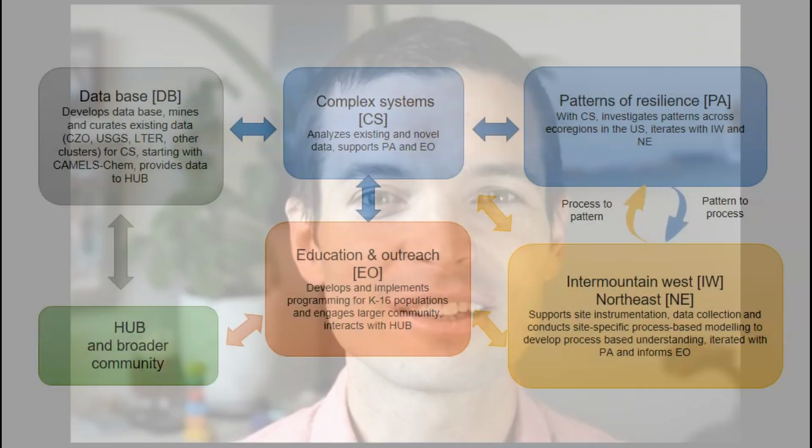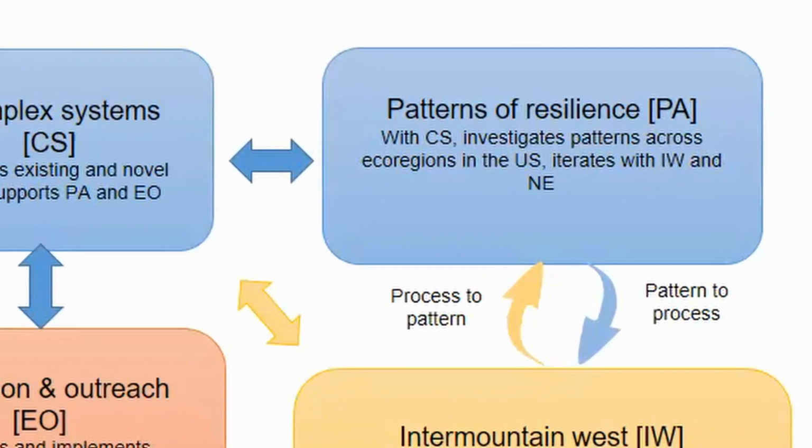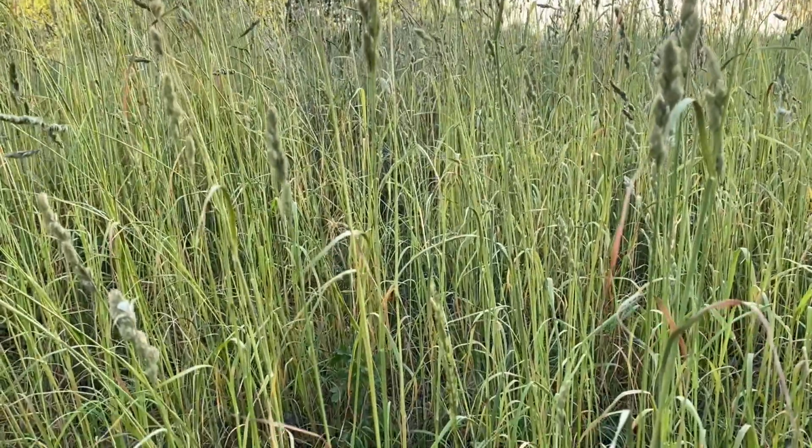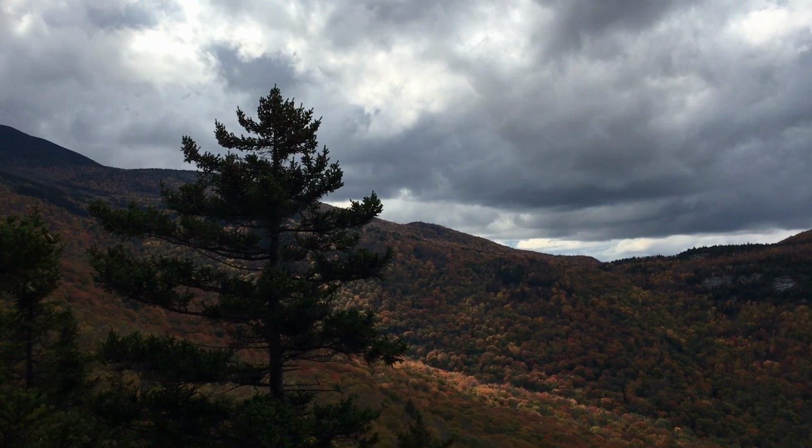In the title of the project, there's a couple of important terms, and one of these terms is resilience. All human beings are familiar with plans changing and problems happening. Some wrench gets thrown in the gears and everything goes wrong. So from an ecological perspective, when we say resilience, we are talking about how easily and quickly can the ecosystem respond to those changes. Does it completely get knocked off course and transform into something new? Or is it able to recover or stay the same in the face of that change?